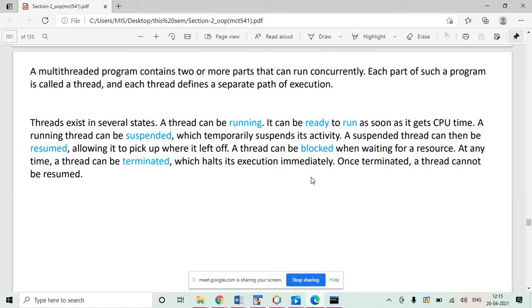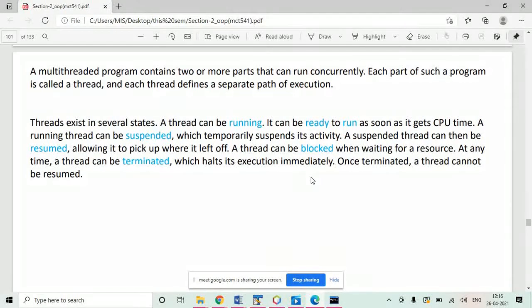It means your program is divided into two logical parts. Each part you can name as a thread, and when these two threads run simultaneously, then we can say that it's a multi-threaded program. A general example to understand what is multi-threading is, say you use Microsoft Word.